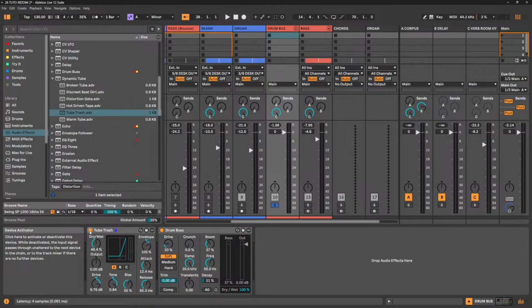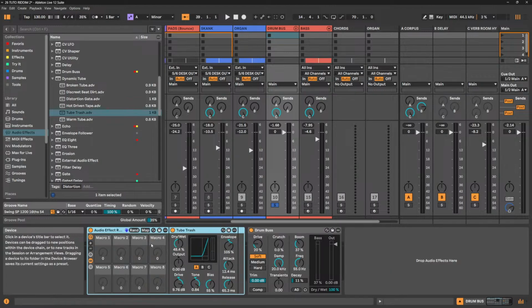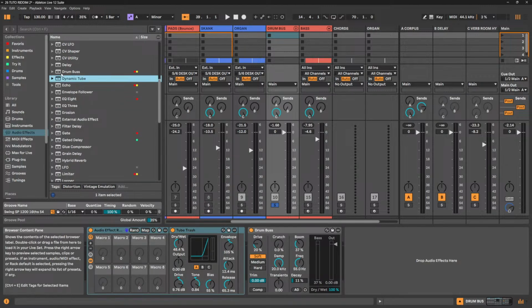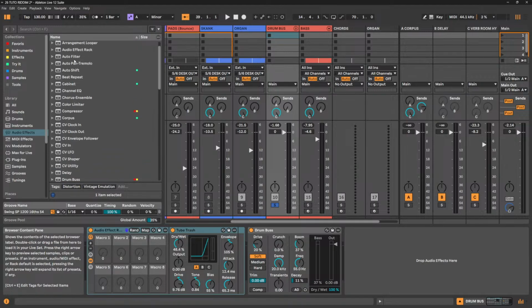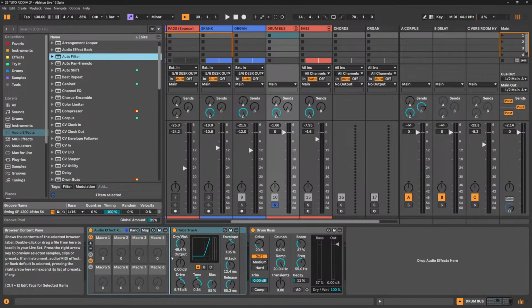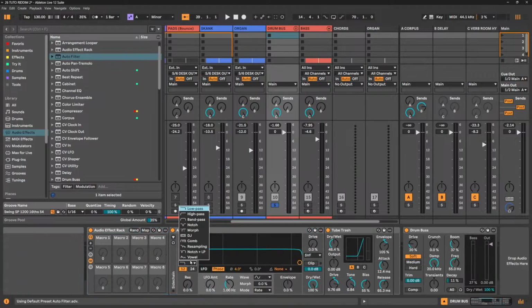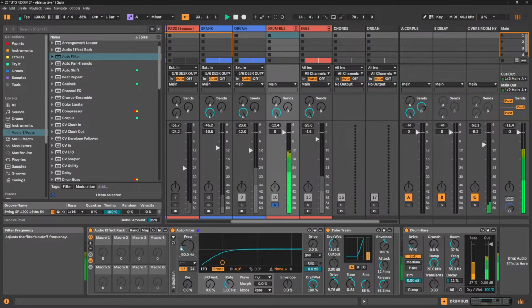So if you want it to sound much brighter, you can group it and cut the low frequency in front of it with an EQ, something like that, or a filter. Let's take the auto filter. Okay, in high pass. And you can remove until 80 to 90 Hertz. Remove all low frequencies.